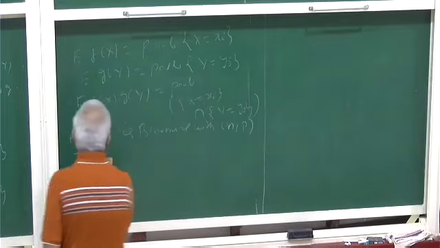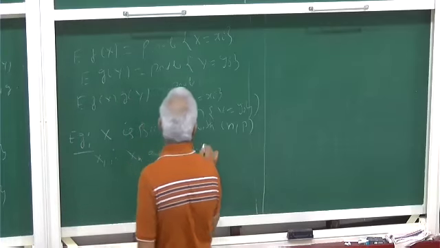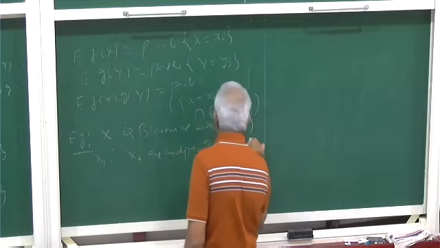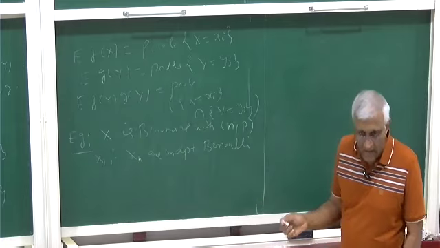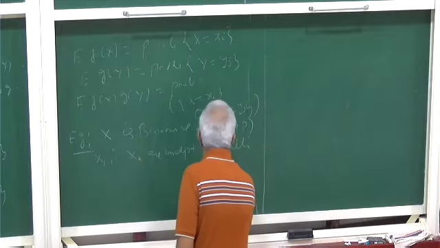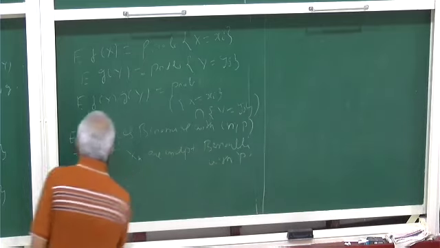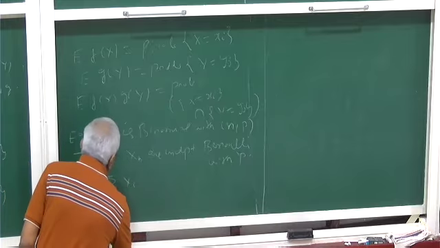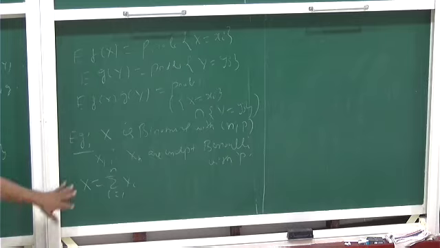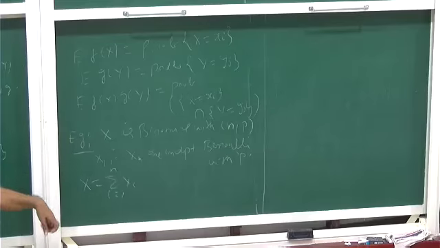Now X1, ..., Xn are independent Bernoulli. Bernoulli means it's just one single coin toss. It is just the binomial with n equal to 1 and parameter p, and they are independent. Then X is equal to the summation of Xi, i equal to 1 to n. A binomial is just the sum of n independent Bernoulli random variables. Bernoulli is given by any indicator function if you want. It need not be a coin toss. It could be anything.